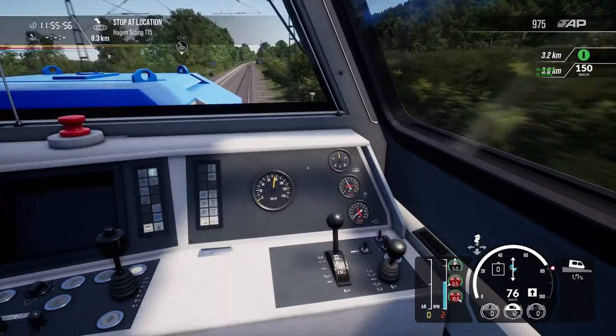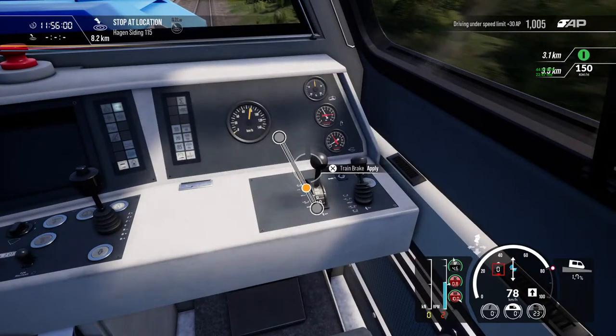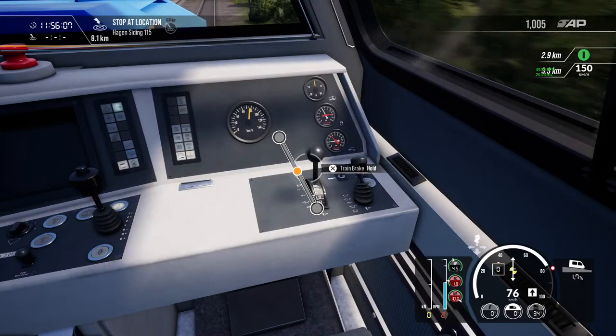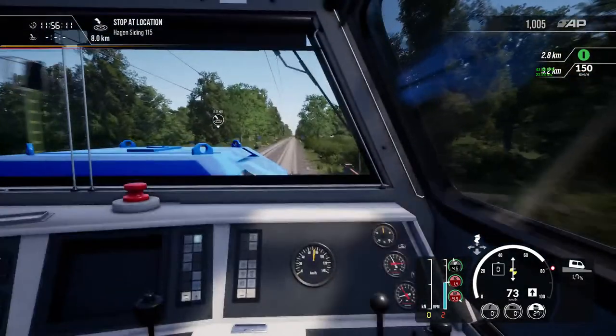We are speeding again, so let's apply some brakes before it's too late. Hold it there and release it now.